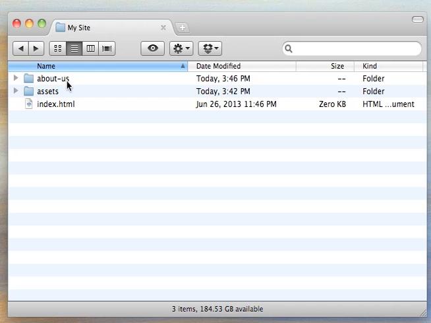The other nice thing about this is that you can group files within certain directories. So say you have an About Us section and you have a project section and you have HTML files that you want to be the same name. It's possible to do this within two different subdirectories. But if you were to put all of your files within the root directory, that would not be possible.